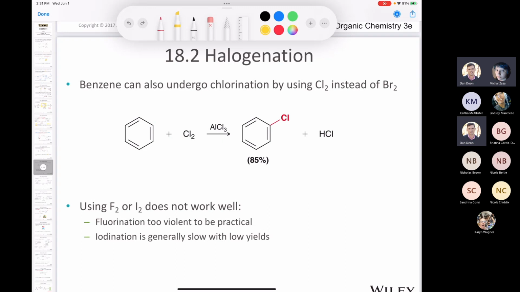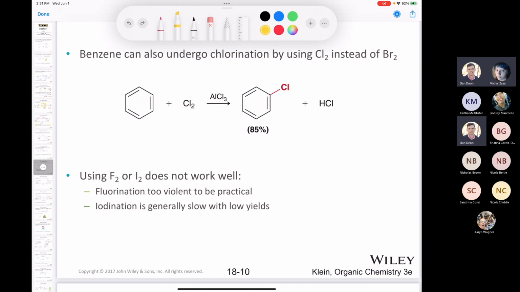Now, if you're wondering, why didn't you bring up fluorination and iodination? That's a great question. Fluorination is too violent. Are there ways to put fluorines on aromatic rings? Sure, there are some things, and we'll actually see a little bit of those later on. We'll talk about something called the Sandmeyer reaction, but that's for another day. So don't worry about that today. But generally speaking, just plain old fluorination is pretty much too violent to be practical, and iodination is generally speaking slow. However, there is an exception to that, and I'm going to write this down here.